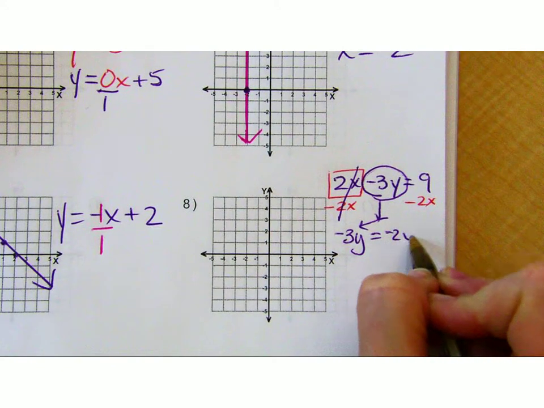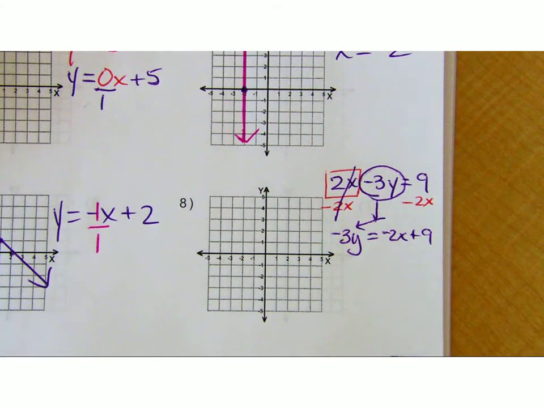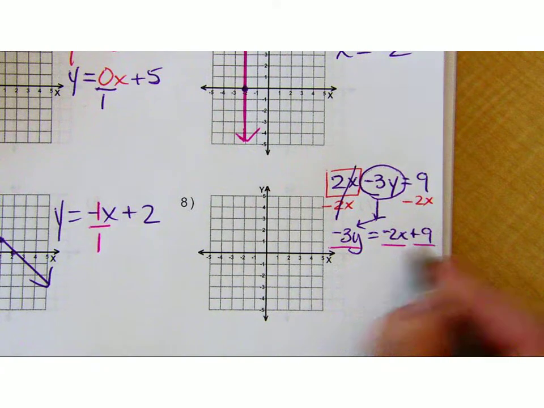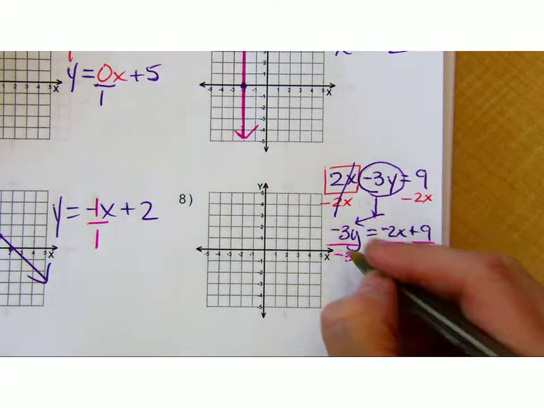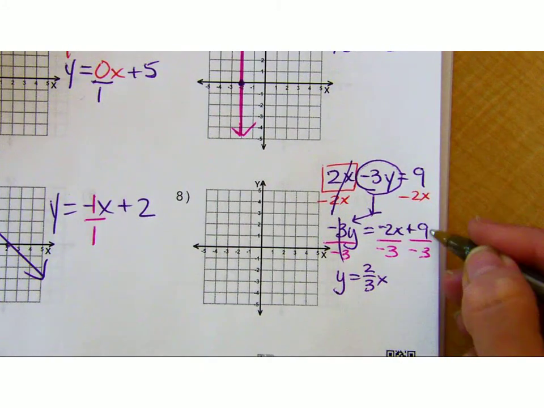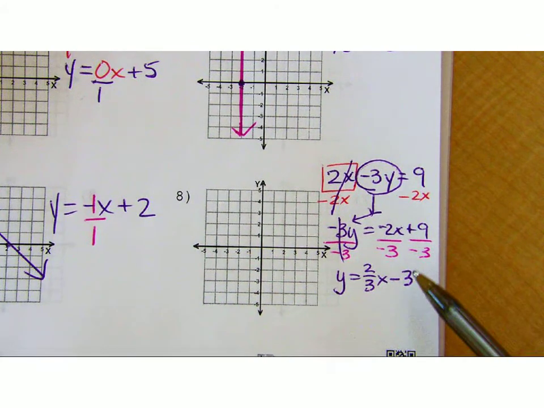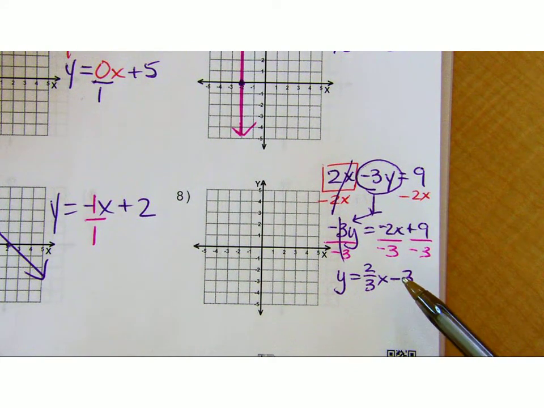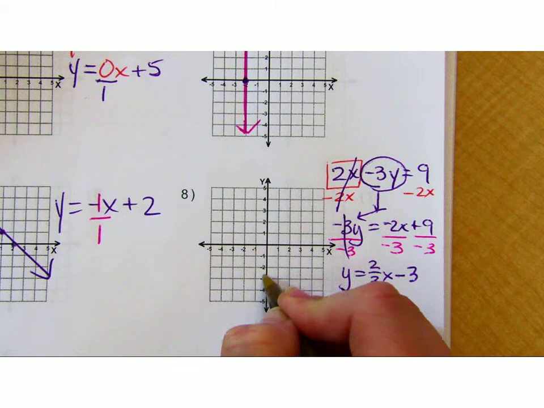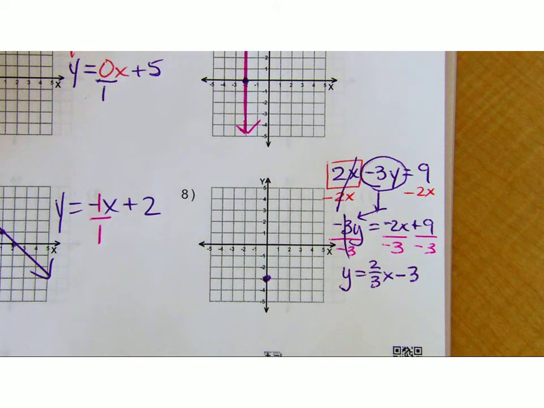Okay, just like in the homework from yesterday or Wednesday or Tuesday. And then you have to divide everything by -3. And that's going to give you a positive 2/3. Put your x in the middle. What is your y-intercept? If you solve for y incorrectly, your graph is automatically going to be wrong, right? Okay, so I'm going to start at 3. And I'm going to go up 2 over 3, and that's all I need.